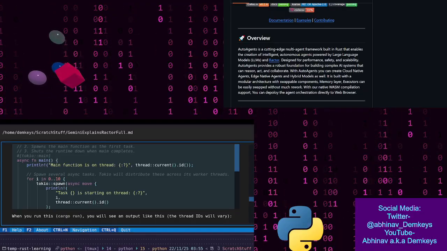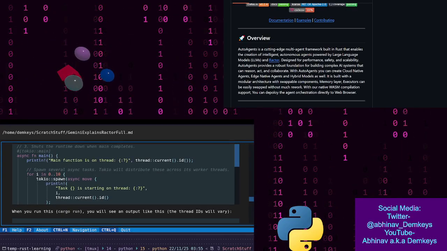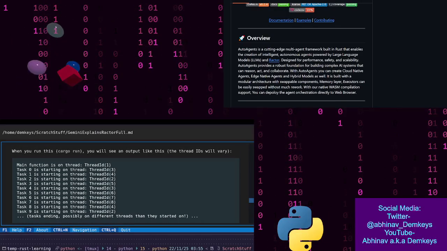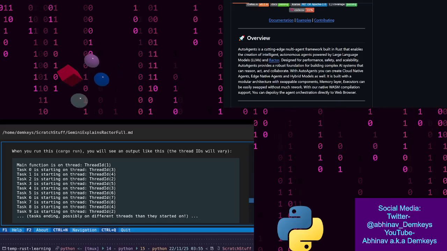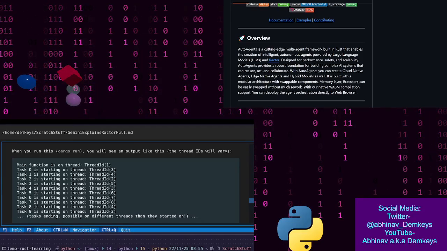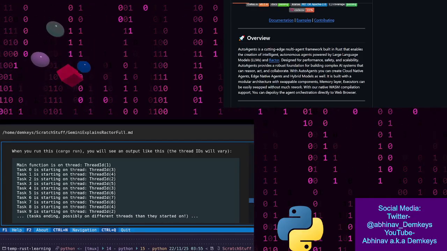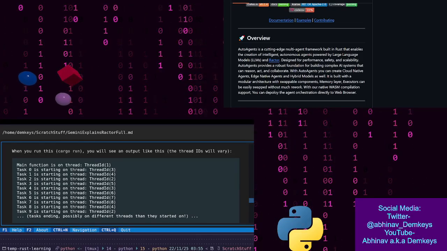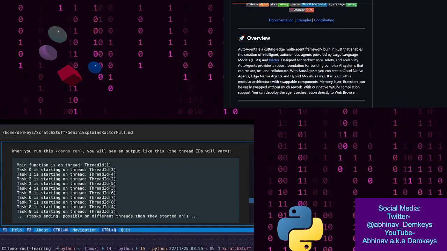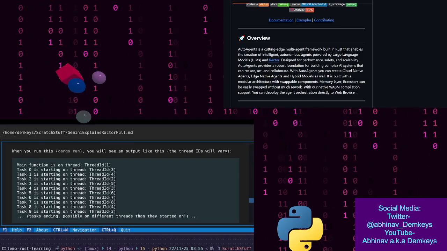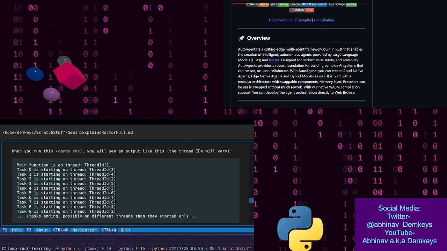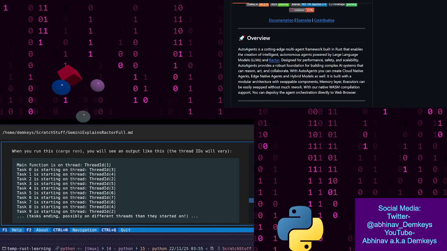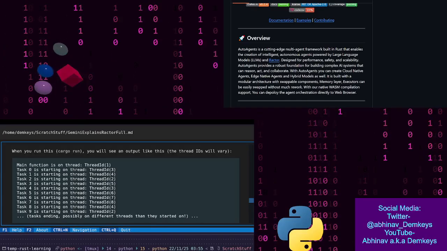Through this, the output down here showed how it starts a task on whatever thread is available, and as it starts further tasks, it starts them on whatever thread is currently available. You can see thread ID 3, for example, was available previously, and then thread 4, then thread 2, thread 5, and then thread 3 again. And then there are more repetitions like thread 2 and thread 4 and so on.